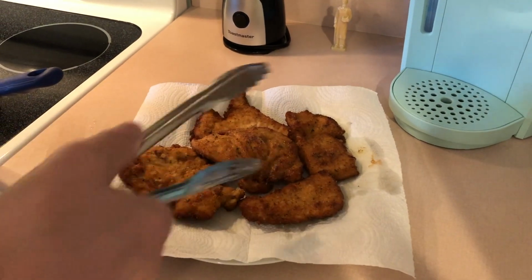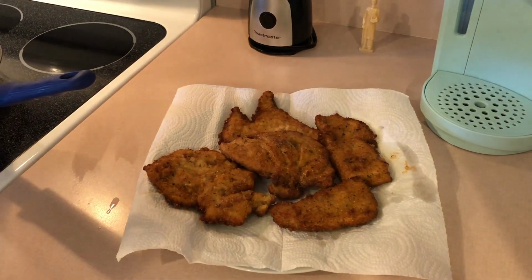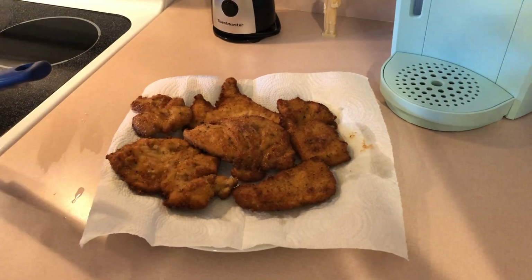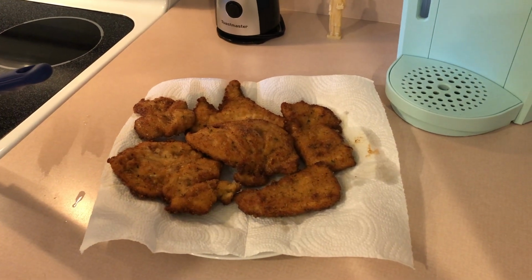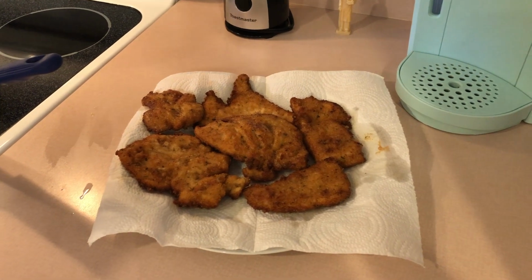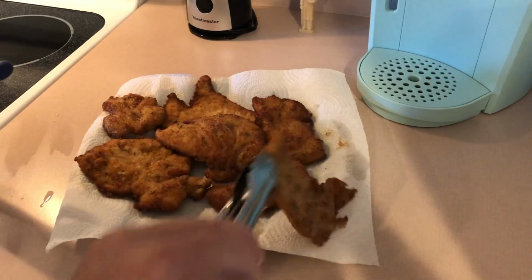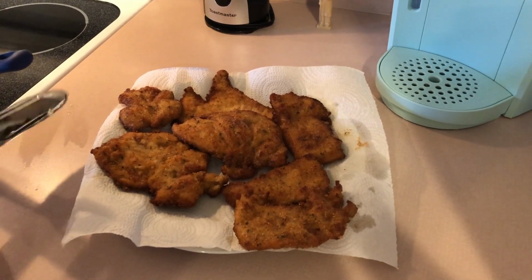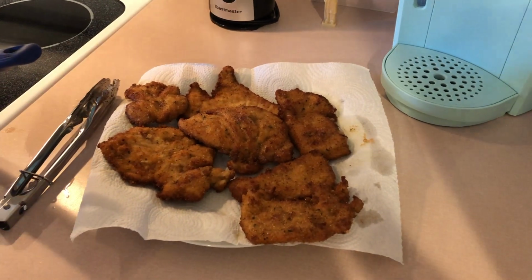Guys, I put the paper down there, the napkin, paper towel, whatever you want to use, to get this vegetable oil off of these things. We don't need any more heart clogging stuff. There's enough stuff in the world to make us ill.